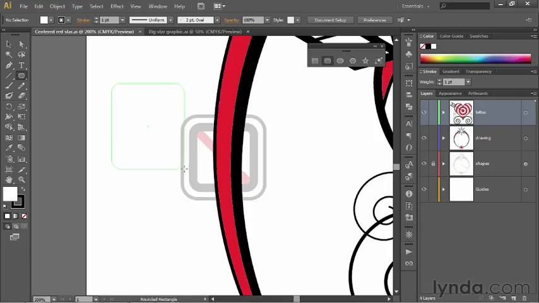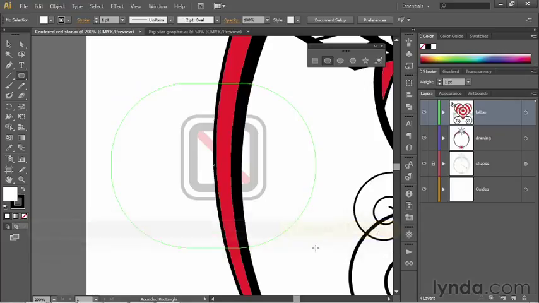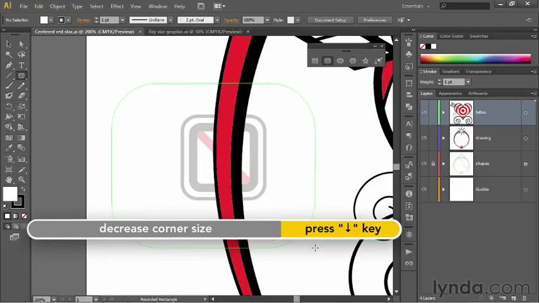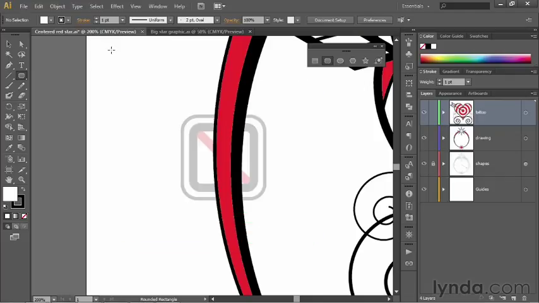And then finally, here's the big difference between the regular rectangle tool and the rounded rectangle tool. If you want to increase the roundness of the corners, and I'll make my shape bigger so you can see this happen, then you press the up arrow key, and you can even press and hold the up arrow key in order to make the process happen more quickly. If you want to increase the sharpness of the corners, then you press the down arrow key, or in my case, I'm pressing and holding the down arrow key like so. All right, anyway, I just want to show you everything that's going on with the tool. I'm going to get rid of the shape by pressing the backspace key.